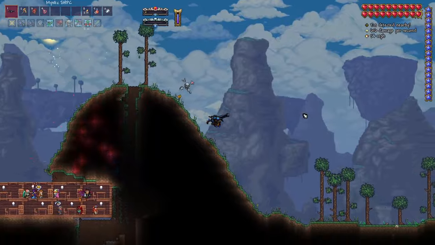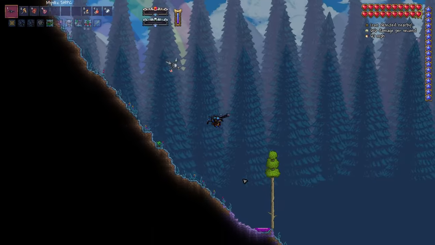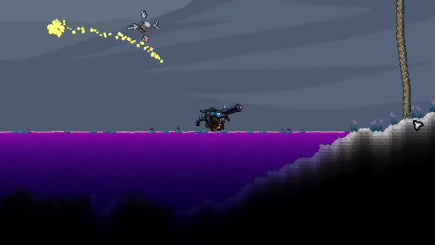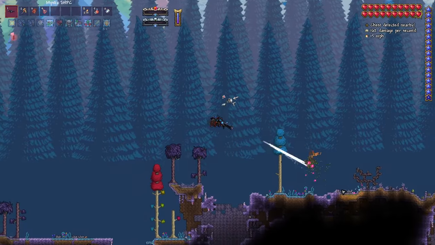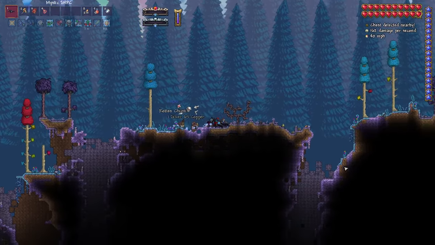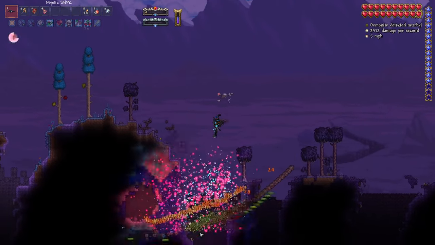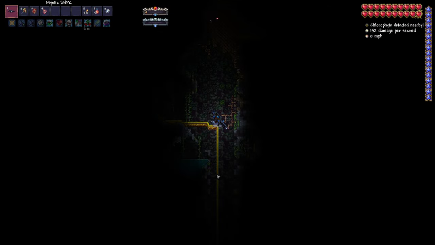This thing's badass, bro. Beep, beep, beep, beep. Who wants to try me? Come on, who wants to try me? Come on! Something spawn, please. I shredded him, bro. Bam, bam, bam, bam. Take that, take that. Oh my god! Okay, we're here. The underground jungle.